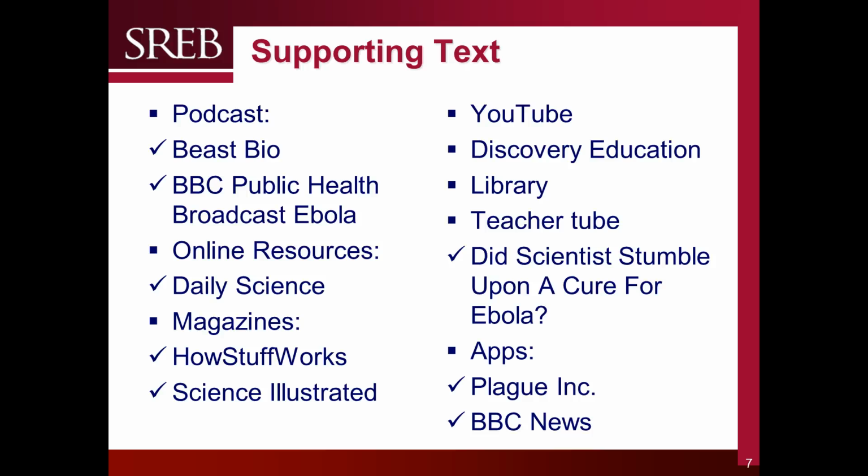The really good free app is the BBC News. It has all different types of news articles where you could just go underneath health and it'll give you, within the last week, all the articles on different types of diseases, especially Ebola, which is being huge in the news right now.